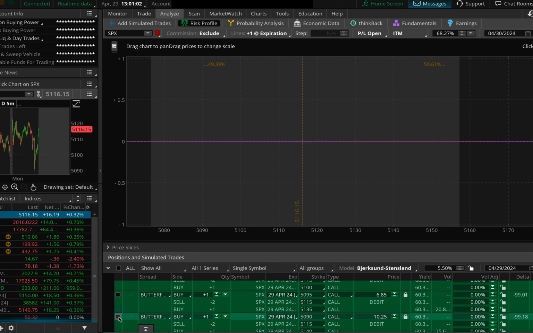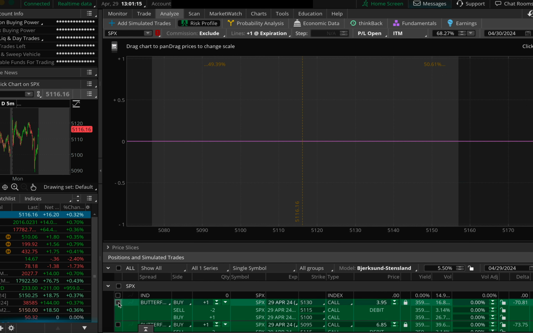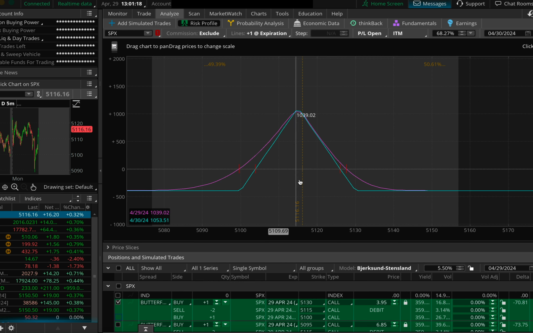What was the risk on the 25 wide? 25 wide is a risk of 1,025, made 1,000. Let's see, 1,364ish. And then let's look at the 15-point. Here's the 15-point wide, and this one comes in at $984 on a risk of $395. So there we go. There it is. That's the trade for today.